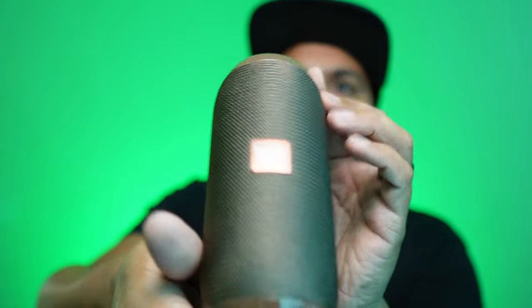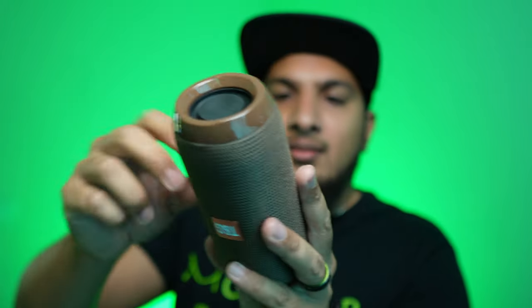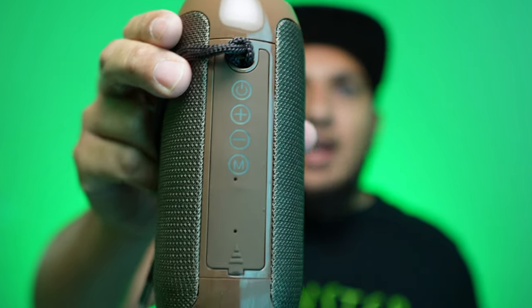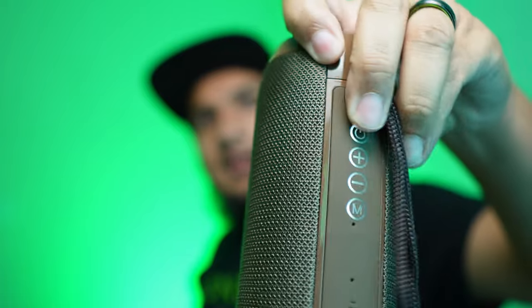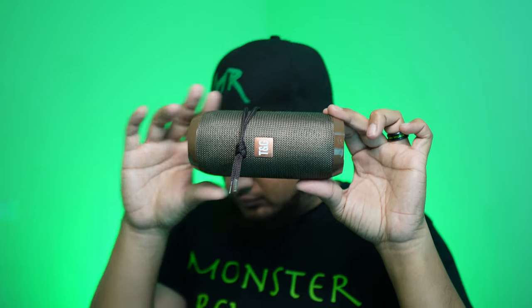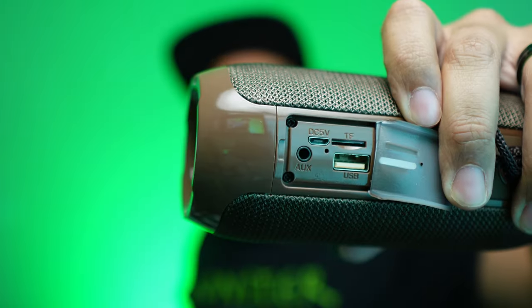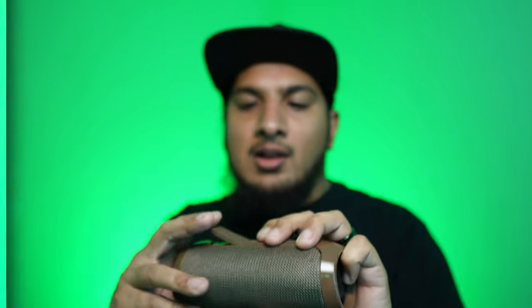It has a good weight to it. Here's the speaker — TNG. Does it stand up like this or do you hold it sideways? We'll find out. Audio controls are right here in the back: power, volume up, volume down, and mode. Let's power this up and see how well it operates. We got lights on the buttons — my WillNorms don't have lights on the buttons, that's pretty cool. It also has a TF card slot, USB port, micro USB for charging, and an auxiliary port.